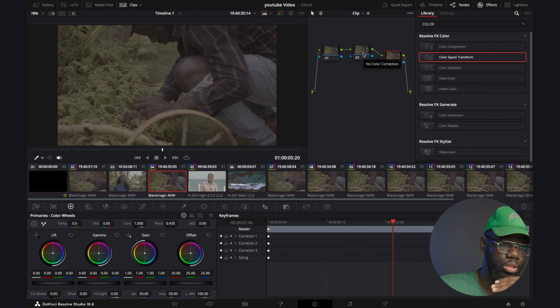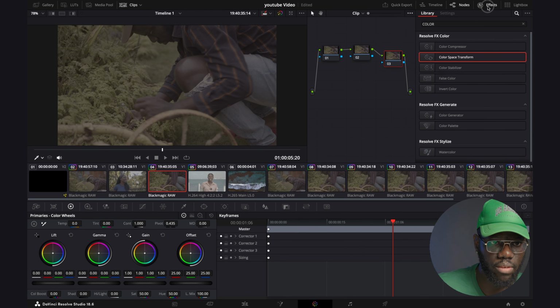So why they suggest that you put the transformation node last, which is what's going to transfer your footage from log to standard Rec 709, is that if you put it first, any changes you make after will throw off the whole look of the footage, right? So they always make sure that it's the last thing done and everything else must happen before it. So you could work backwards. So we are going to convert it now.